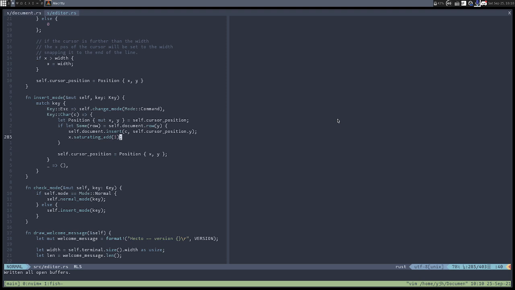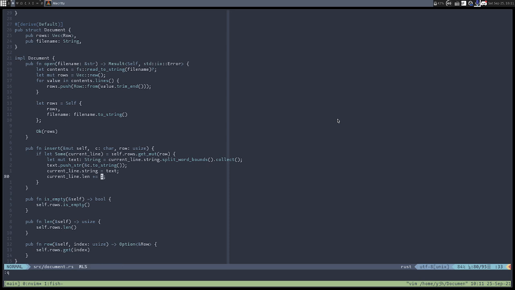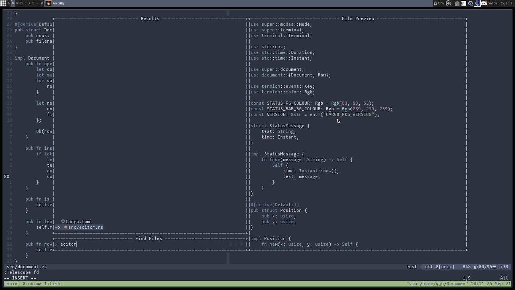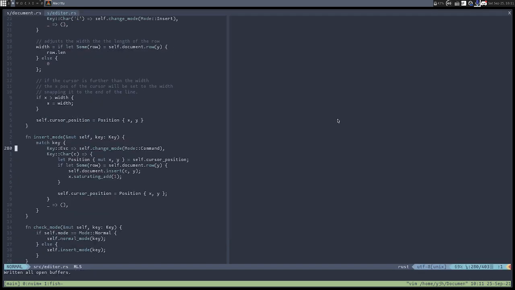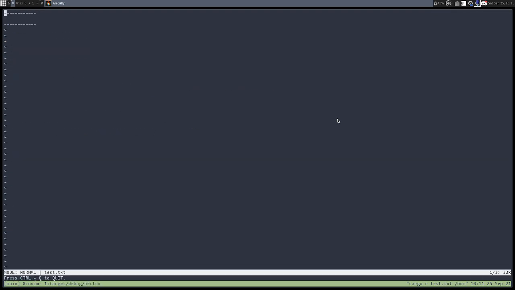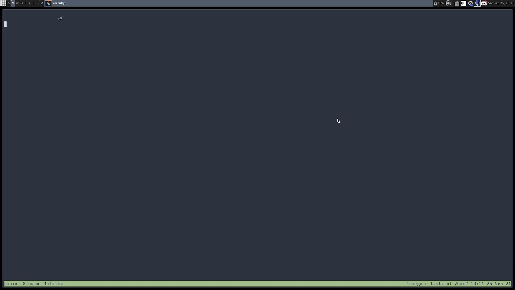I mean, I'm just implementing the cursor position. Oh, but I didn't say that. And type, like, the cursor didn't follow it.